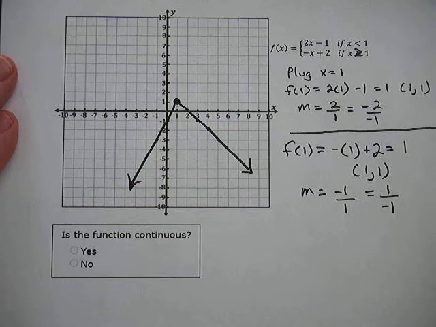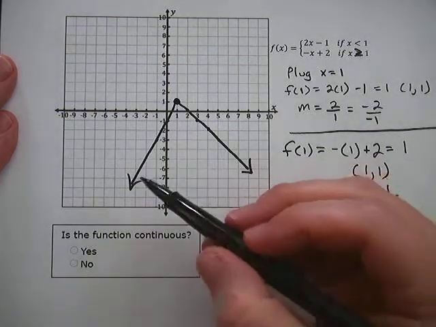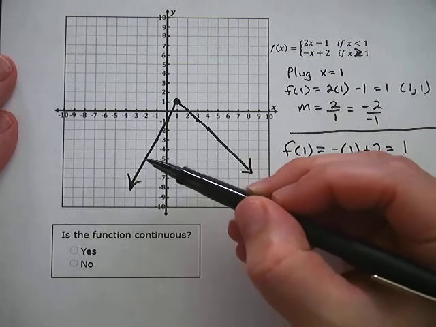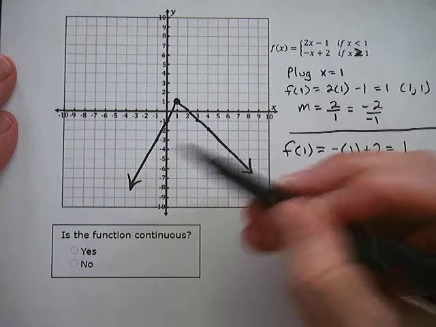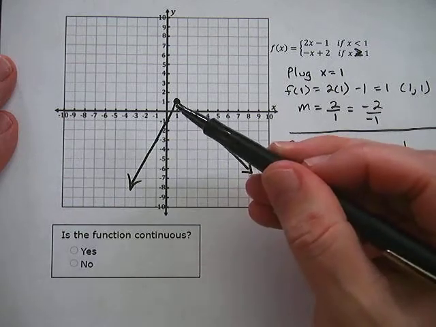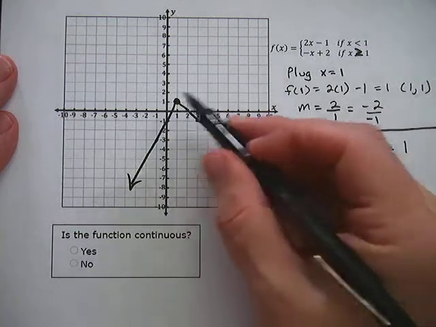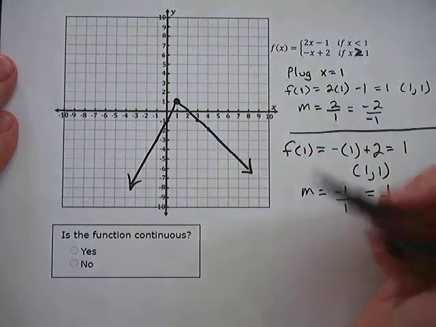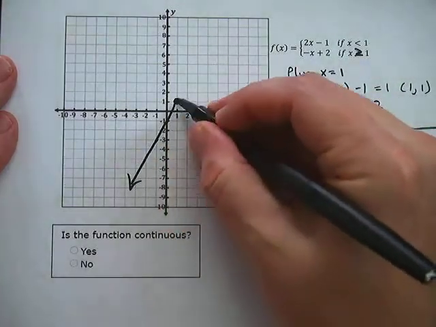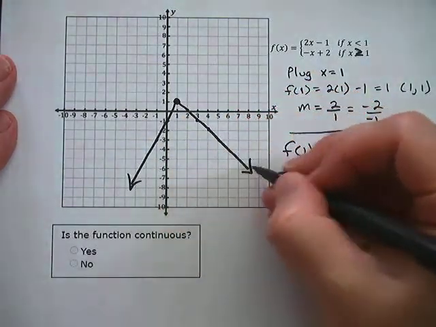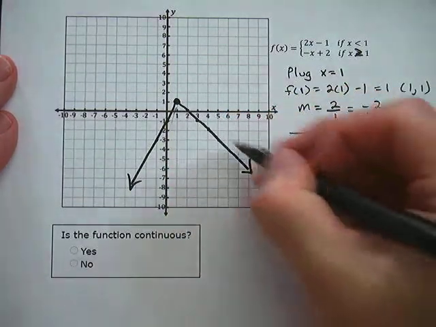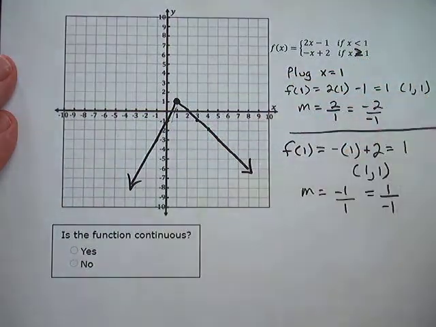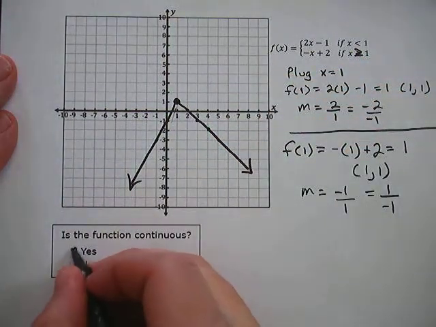Now I need to ask myself, is it continuous or not? Okay, and the thing about continuity is that if you can graph this graph without raising up your pencil or your pen, then it's continuous. If you ever have to pick up your pencil or your pen, even to write an open dot, then it's not continuous. So can I graph this without lifting my pencil? Yes, I can. So there's no gaps in this, there's no holes in this. This is something that I can just write without ever picking up my pencil. So this is a continuous function.